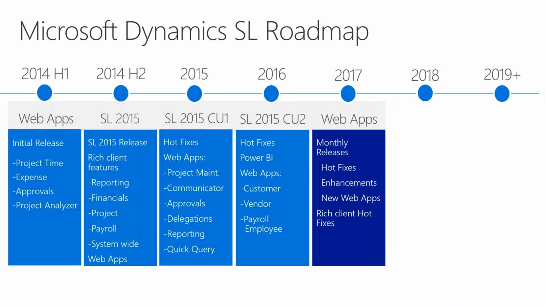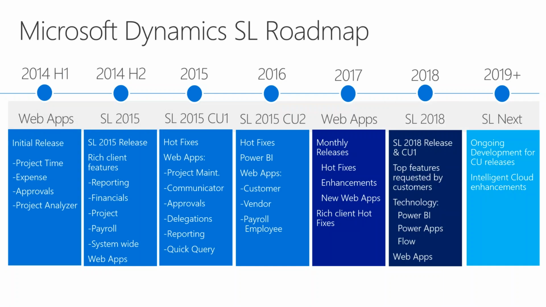Our roadmap, just as we've been showing you here, again, we're hitting the end of 2018. Right now, the schedule is to continue to add things in 2019. 1, potentially 2 CU releases. I'm going to say 2 right now that are going to happen in the 2019 timeframe, and then continuing to enhance the product by adding new features all next year, along with addressing any hotfixes that come.